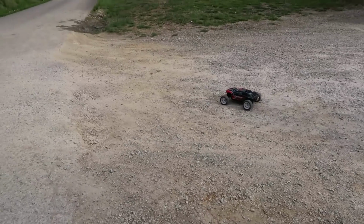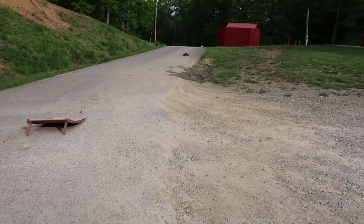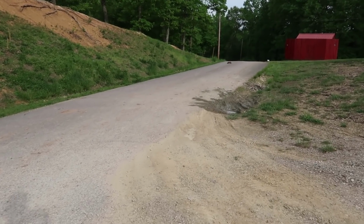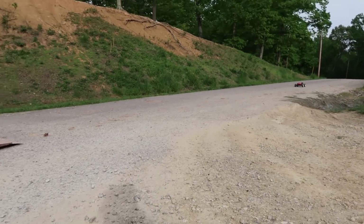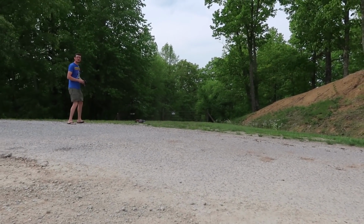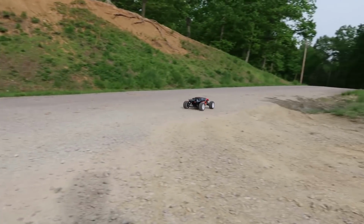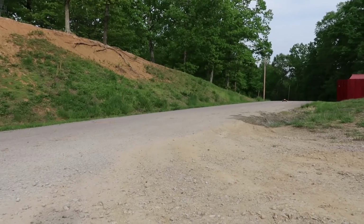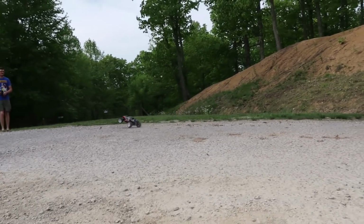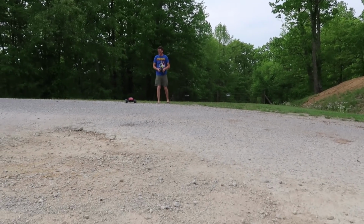Might as well. Oh, the whine. I know. I'm trying to ease into the throttle too, so we can actually get a few ramps out of this. Here we go. Oh my gosh, that was high. That's pretty good. What? That's crazy. Here we go again. That was such a good ramp, the last one. Let's see about this one. Wow, oh, that was so good, Nate.